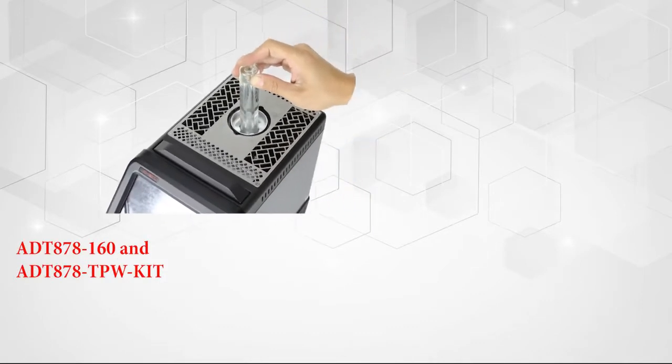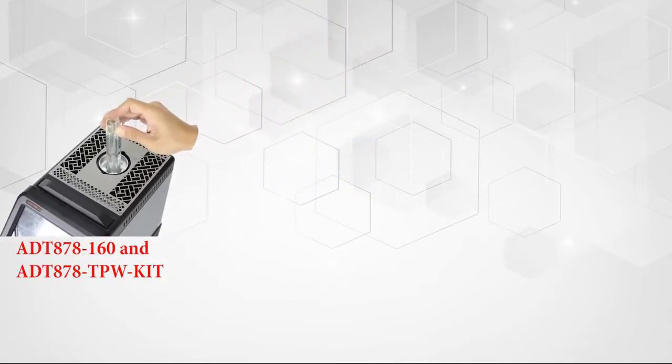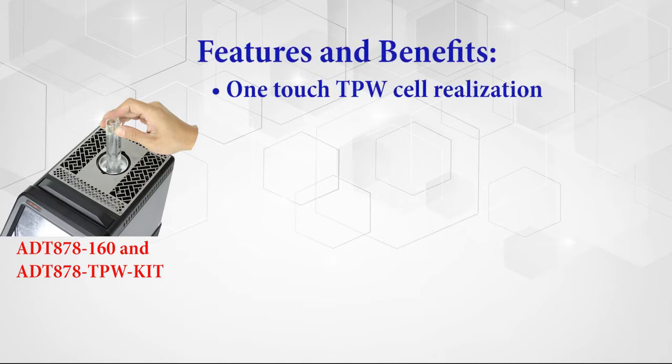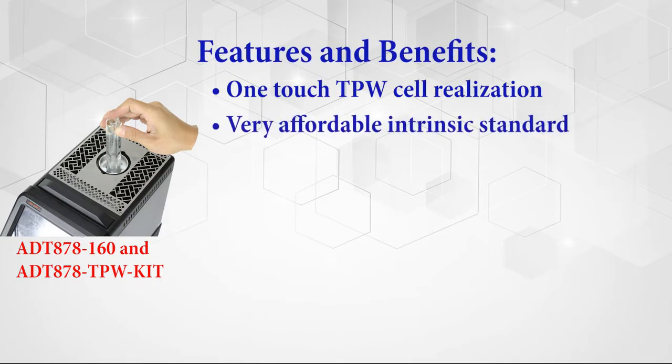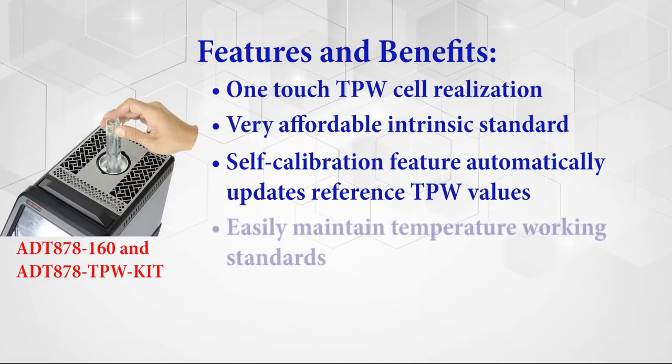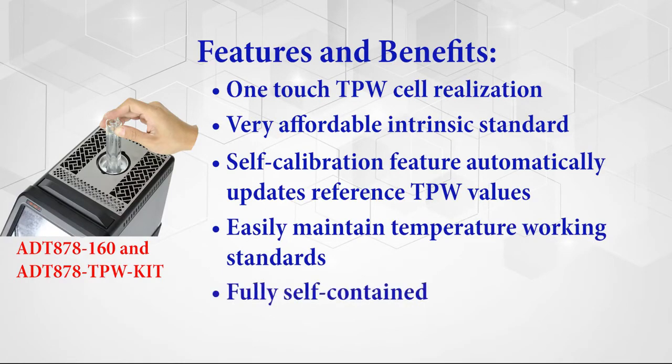ADDITEL makes realizing the triple point of water a snap with the ADT 878-160 reference drywall calibrator and the TPW kit by providing the following: a one-touch triple point of water cell realization, a highly affordable intrinsic standard, a self-calibration feature that automatically updates reference probe TPW values, easily maintained temperature working standards, and is fully self-contained.